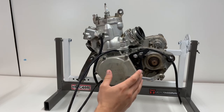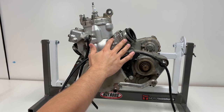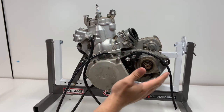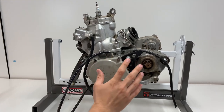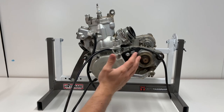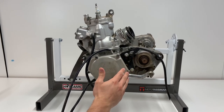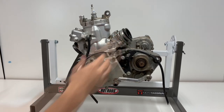But I'm also really curious what kind of parts we're going to find in here, because we have the Boyesen aftermarket reed valves here, so maybe we got some other performance parts inside the engine. And I also want to check the clutch, make sure that's okay, and the transmission, since we were having some shifting issues. So I'm going to start here with the reed valves, and let's get to work on tearing down the engine.